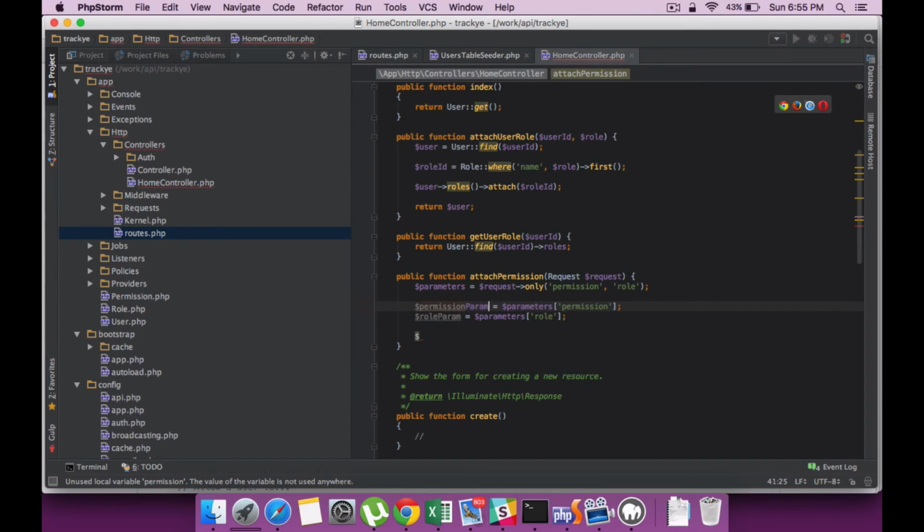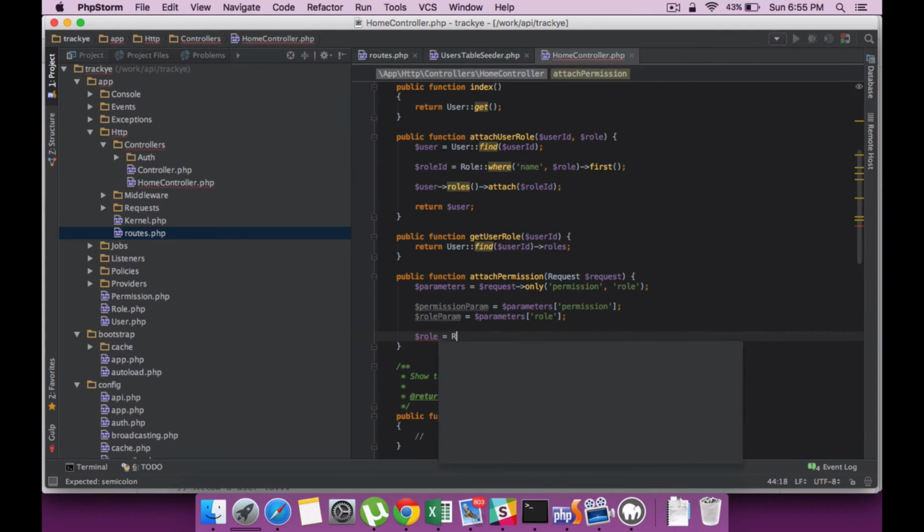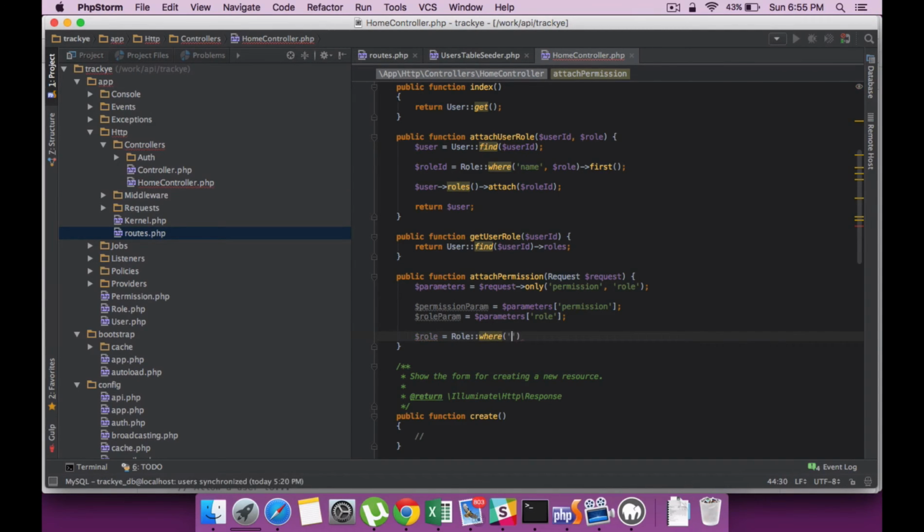So I'm just modifying it as params. And I'm trying to get the role based on the role param which is passed, and I'll access the first object which is returned.